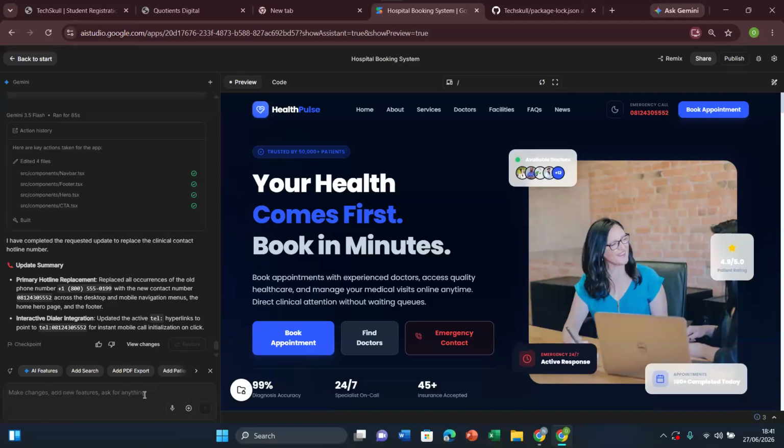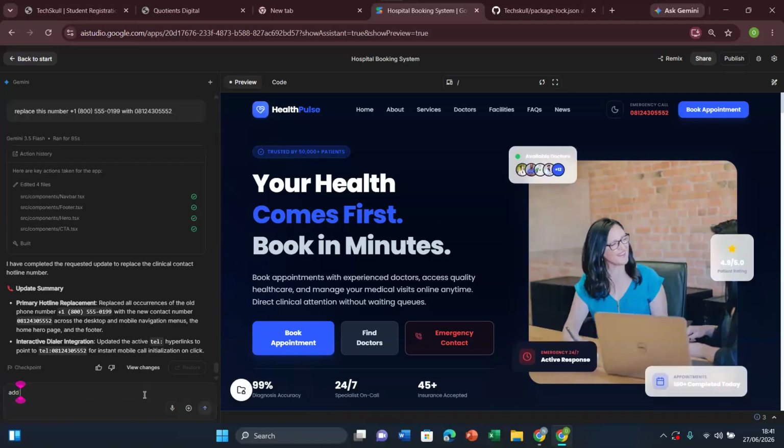Now I'm going to say, add login form and sign up form for patients, and admin login form as well.